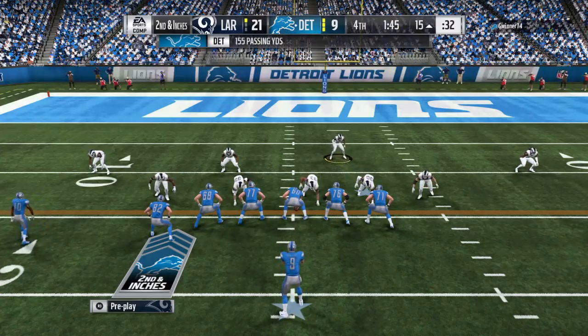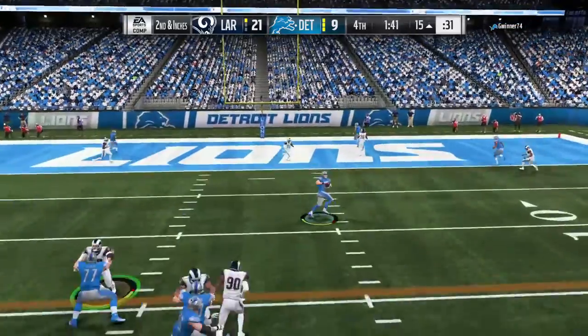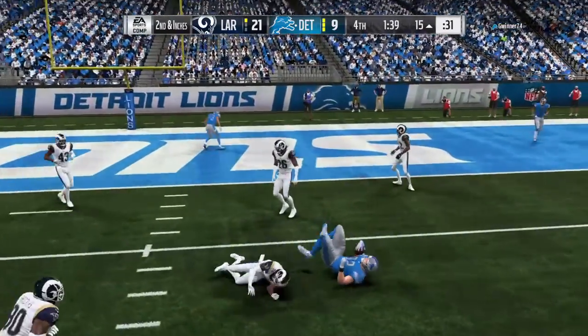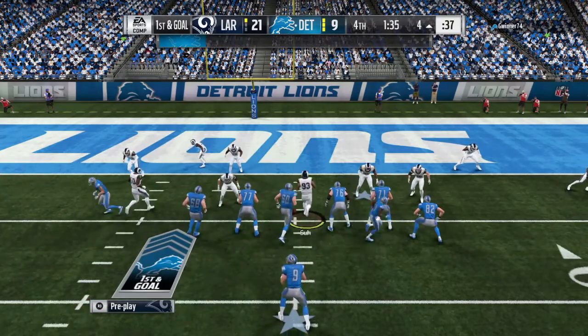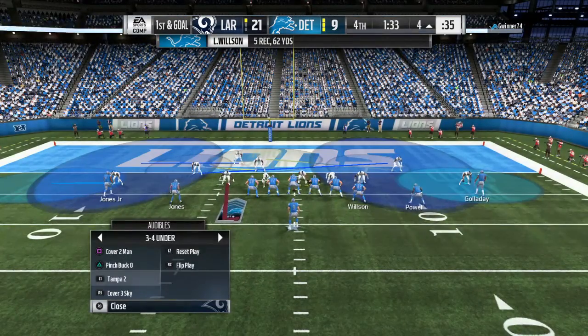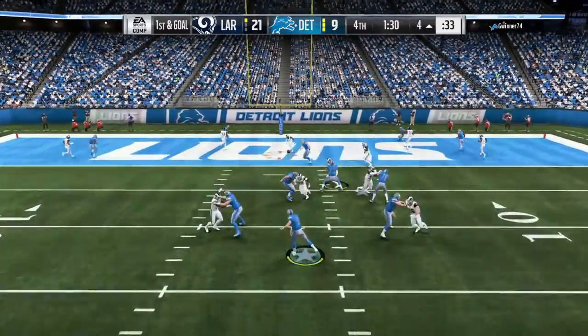And after that completion, you can understand why so many teams in the league are emphasizing speed on defense at every position. The tight ends have created so many tough matchups now. If you can't run with a tight end as a linebacker, this is going to be the result every time. It's another 10 yards on that one and another 1st down.